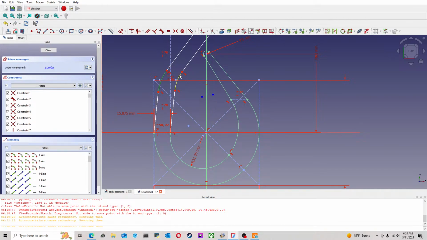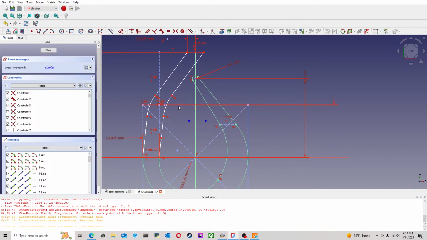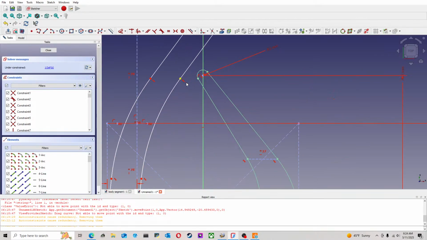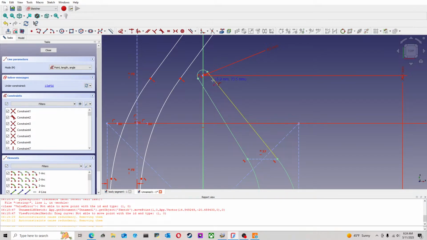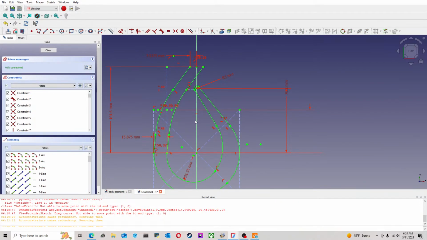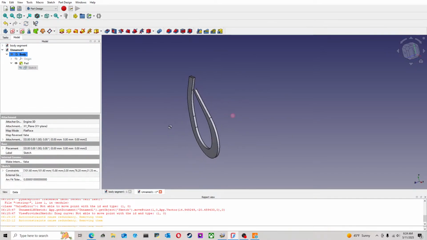How about we just make these two equal? And then something like this. Okay, that looks pretty good.